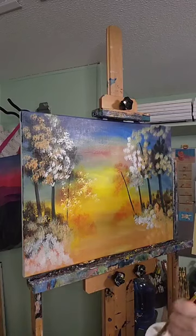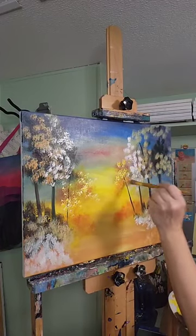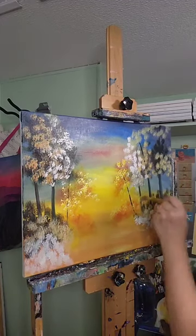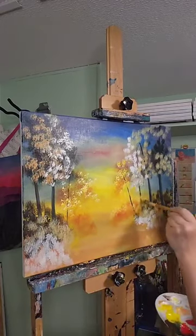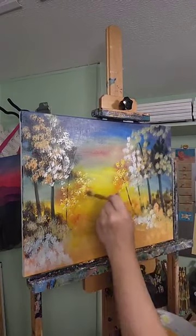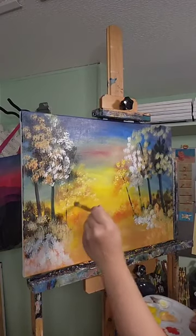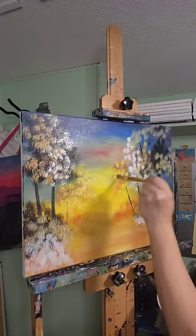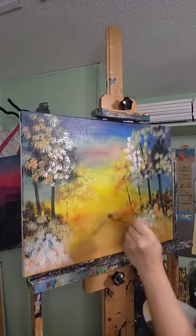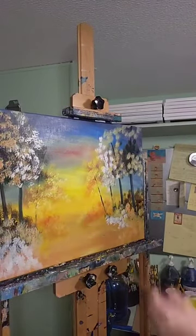Okay. Yellow with some whites. Very little paint on my brush. Here, there, not everywhere. And as the paint runs out, you can do a little smash, smash, a little harder. And I'm just going to go back in, soften these areas out with no paint on my brush. It's the same thing as the paper towel. So you can do it with a brush that doesn't have any paint on it, or you can do it with the paper towel, whichever one you're more comfortable with.